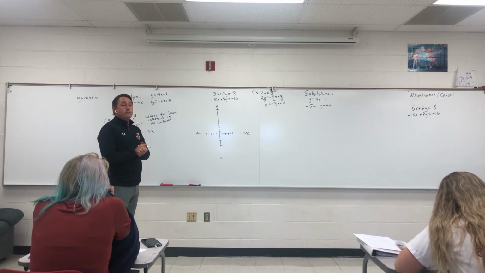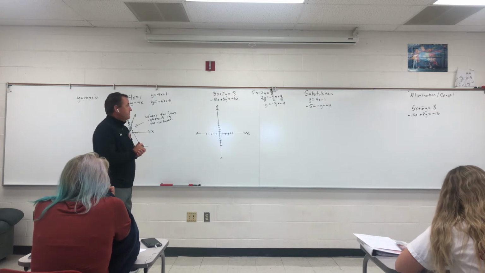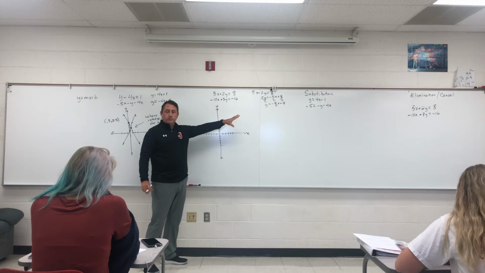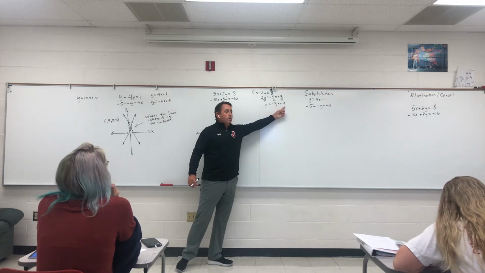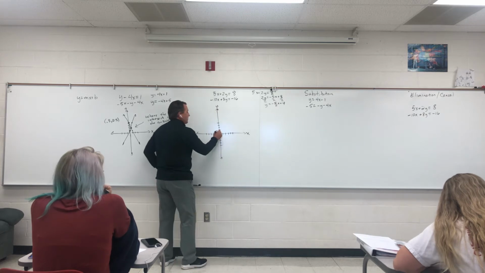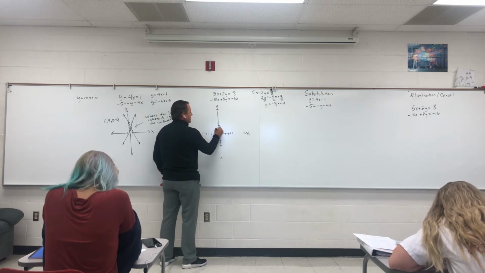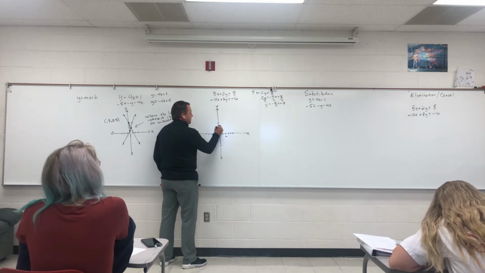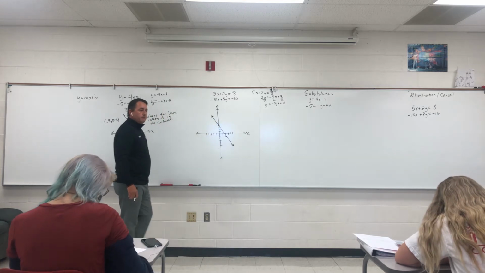And I should have asked this first. Did I write the problem down correctly? Good. That's a good start for me. We're on a roll now. Okay, so everybody good on that one? See where that came from? So when I go to graph it, it's going to be at 4, right? So I go here at 4. From that point, I go down 5 over 2. Draw that line in, right? So it looked like that.